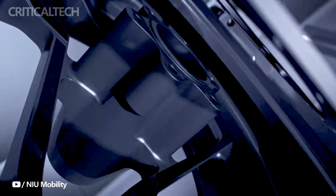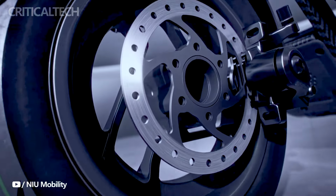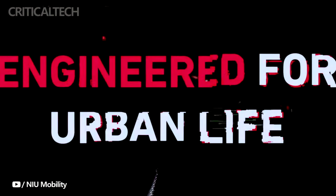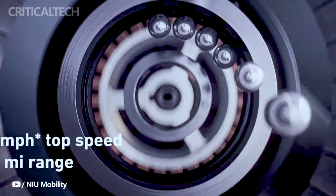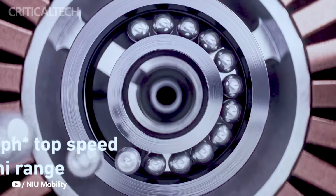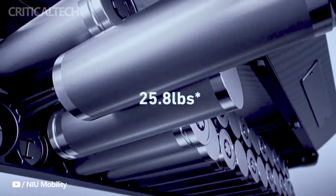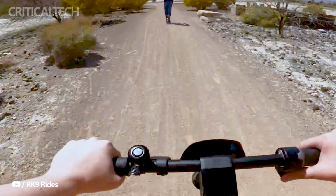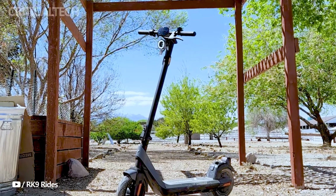Underneath its stylish exterior, the KQi 300P houses a motor capable of reaching a peak power output of 900 watts. This results in a top speed of 32 km per hour, offering a thrilling riding experience for enthusiasts. The e-scooter features a convenient throttle to activate the power output, giving riders control over their acceleration. The key highlight of the KQi 300P is its 482 watt-hour battery, providing an impressive range of approximately 48 kilometers on a single charge. This not only ensures an extended riding experience, but also contributes to the scooter's eco-friendly appeal.